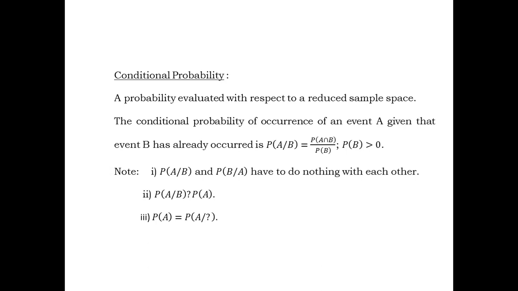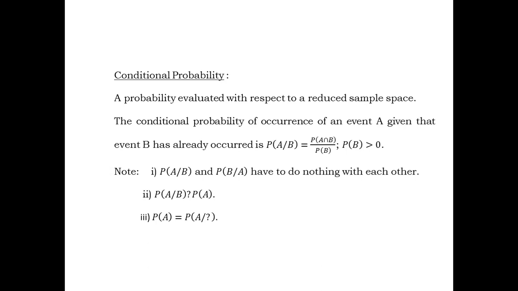In the denominator, probability of B, and that's why we mentioned that probability of B is greater than 0. Already we know that it is the style to write that provided the denominator is not 0. So we could also write probability of B not equal to 0, but the denominator is a probability, and we know that already probability of any event is greater than or equal to 0. We just have to say that it is not 0. So strictly greater than 0. Now we have realized probability of A given B and probability of B given A are totally not associated with each other in any way.